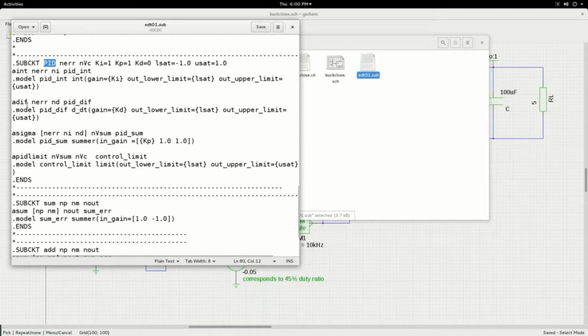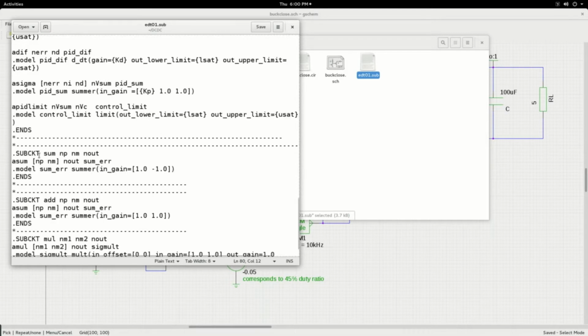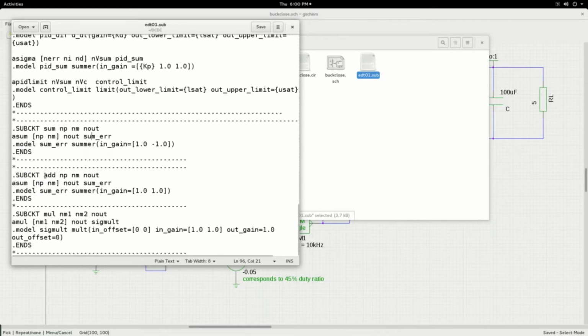This is again composed of all analog behavioral modeling elements, and these are well defined in the NgSpice manual. And then I have made a summer, and that is also by the analog behavioral model. I have made an adder here, and that is also an NgSpice analog behavioral model. I included here a multiplier also, but of course we are not using it anywhere, just kept it here for your reference. So we will close this.